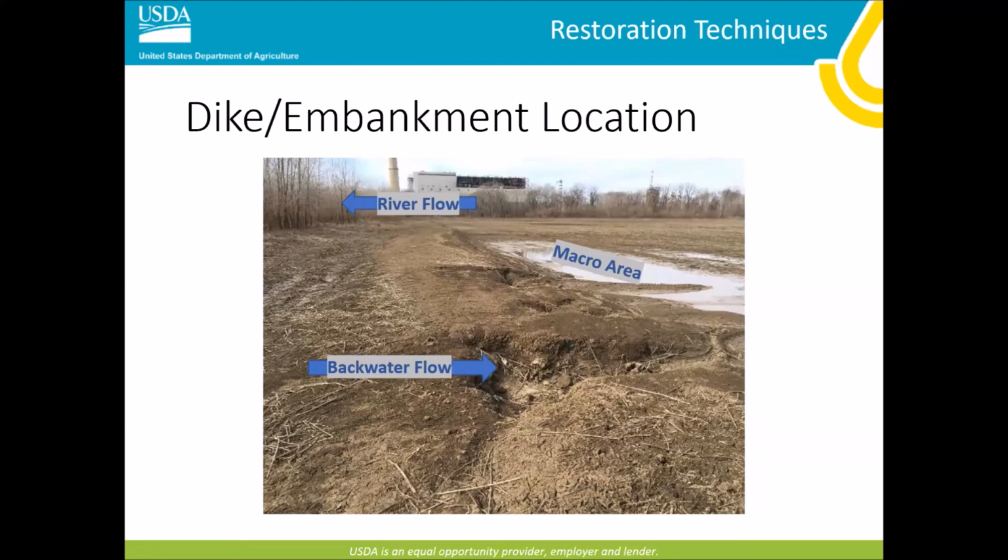This embankment that was built did not have a proper spillway. The thought process on this project was, well, we're going to have enough water on our macro, the river's going to come up and we're just going to equalize, and water's not going to flow over this. Well, in this situation, the Wabash River is flowing to the left, and we're thinking, oh, we're going to get overland water on the macro from the right side to the left, right? No, the backwater came through this site going to the left, depending on how the situation was, and overflowed this embankment and washed it out. So, failure. All right, next slide, please.